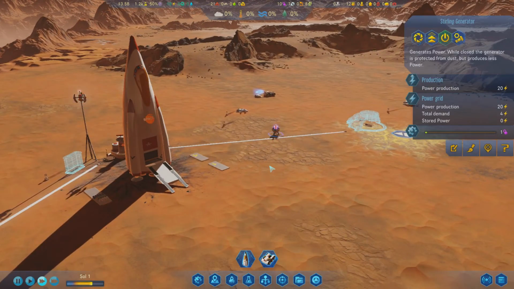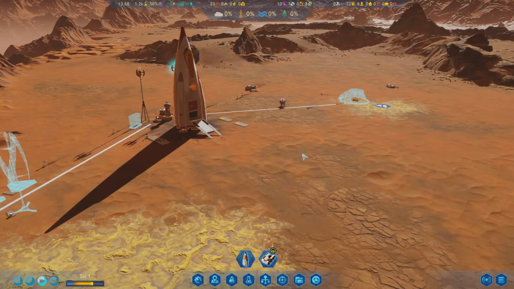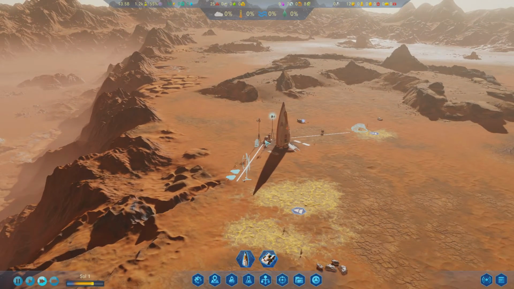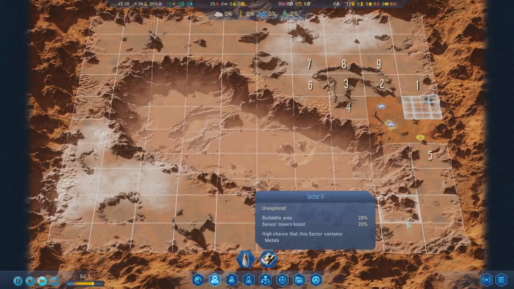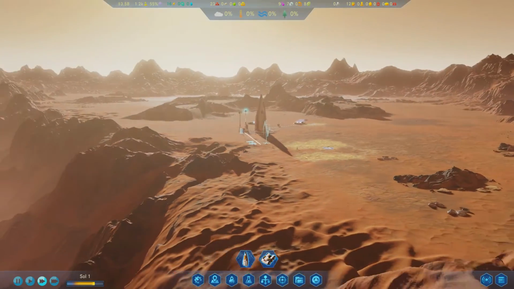Okay, so now this Stirling generator is powering the base. Not that there's anything that needs to be powered at the moment. We haven't discovered any water yet. Our sensor towers are running. Actually, yeah, the sensor towers do require power for now, so there's that.